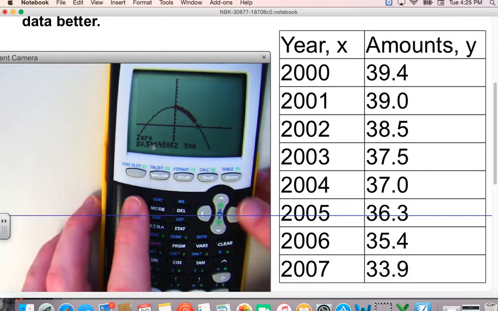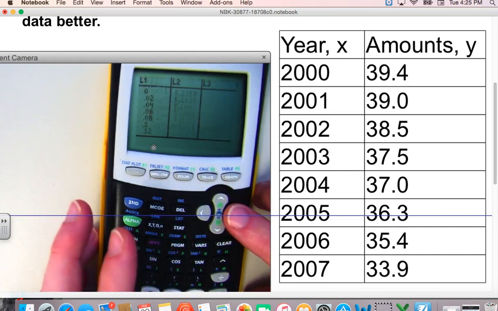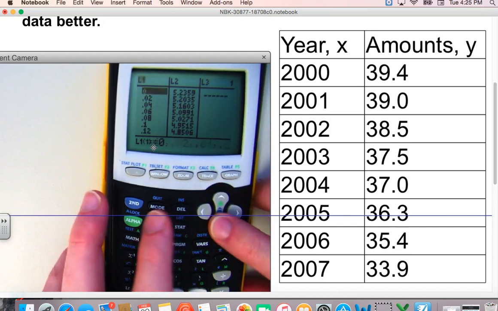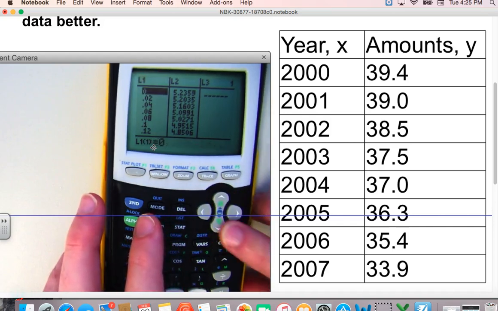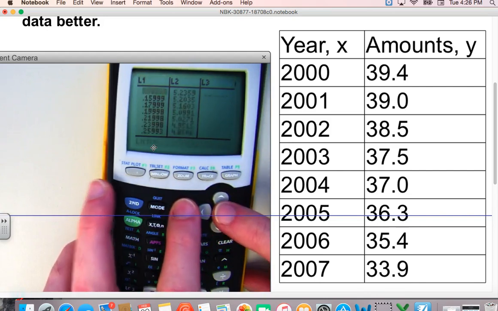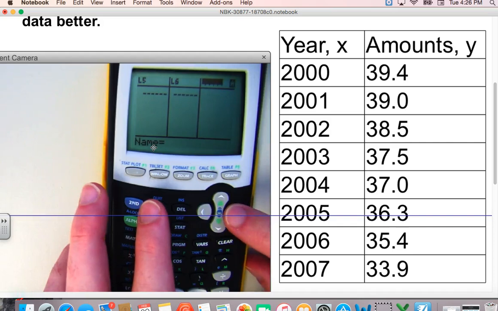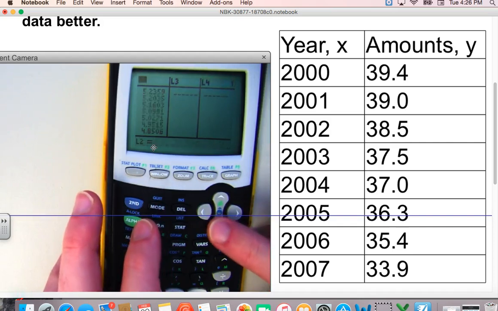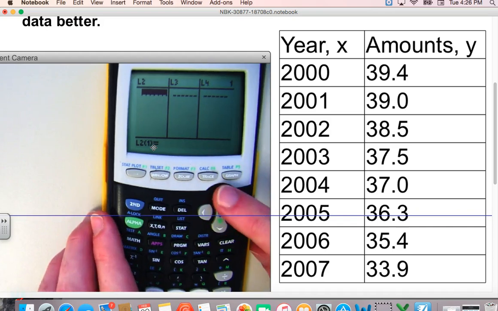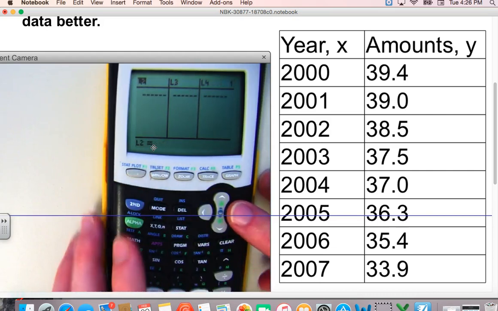Same thing we've been doing, but we're going to clear out the graph that's already on there. Let's go back to our stat menu. Now we can clear out all this stuff. You can go through and delete them all one at a time. I believe if you go up here and hit delete, it just deletes L1, and that's not what you want. If you hit clear and then drop back down, it'll clear out all the data. If you hit delete, it's going to delete your L1, so now this calculator's not got an L1. You have to change everything to L2 and L3, but that's probably good practice.